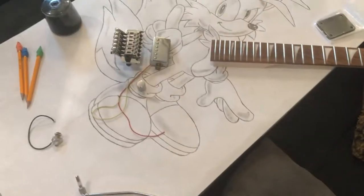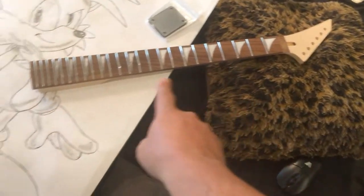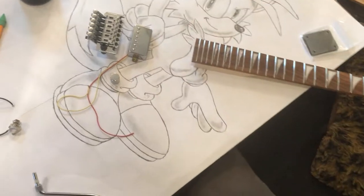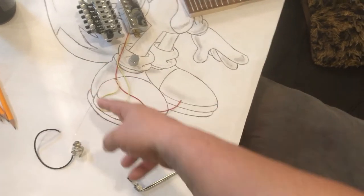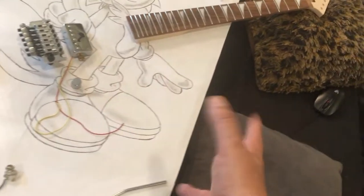What I've got planned: I'm going to use this exact neck and this exact bridge. That's just a mock-up pickup. I've got to order the really good pickup. The input jack will probably go somewhere in this vicinity. I'm probably just going to go with a square or round regular pickup, that way it's out of the way. We're going to see after I cut the wood how it fits in your lap and figure out how everything goes.